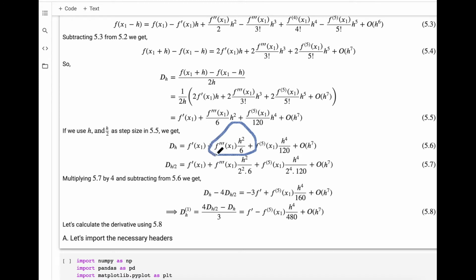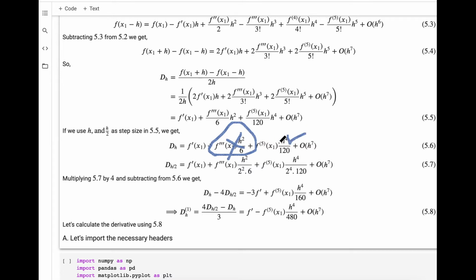To remove this term, we need to come up with another term containing the h square so that we can deduct that part of the equation containing the h square term and come up with something which does not contain this thing. This means that the equation that we want will not have anything containing h square, and the least possible power of h will be h to the power 4.